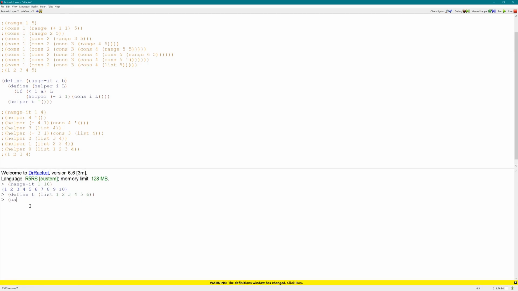If we want the first element, we could just say the car of L, and that just gives us that item. If we want the second element, we have to CDR down once, and then take the car of that, so the cadr of L, and that takes the next element. If we want to take the third element, we'd put 2 CDRs, and then the car, and the next element, etc. So, all of which is to say, if we want to find a specific element in the list, we just need to CDR down the list that many times, and then take the car of the list at that point. So, let's create a function.